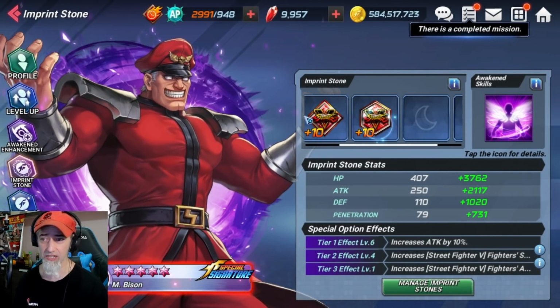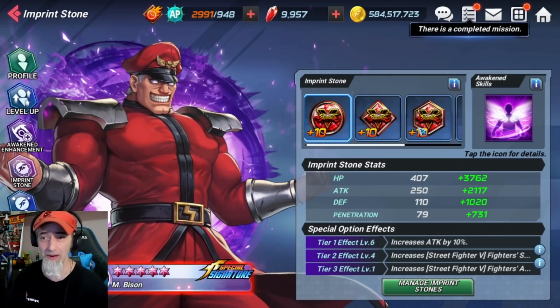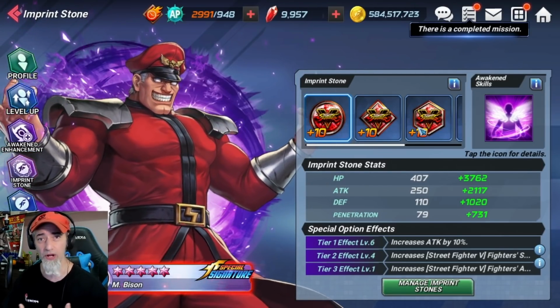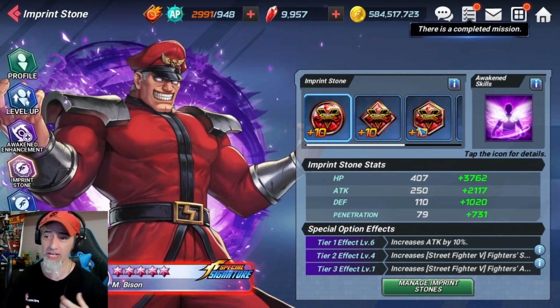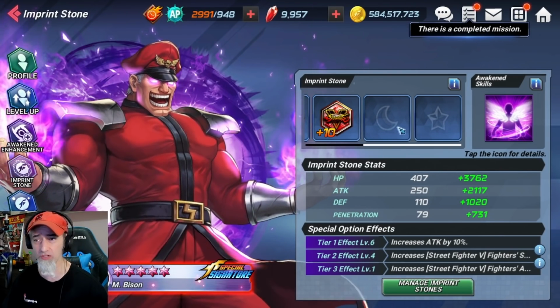You're going to be able to unlock all 5 of these slots. And that's when you can really add an insane amount of CP. And this is why we always want to get characters to A3, because when you do, you unlock all these slots and you can put all these imprint stones on them.